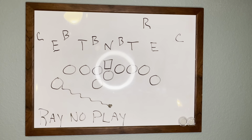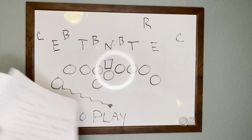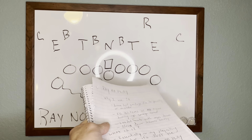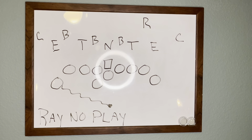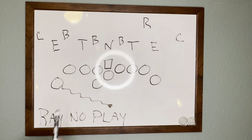We are back at my whiteboard. Describing Ray No Play and how it works in my system: it's a modular play call that fits in my system, and it just describes the motion. I use Ray and Lee motion. Ray motion is the left wing back going in motion to the right. If I call Lee, my right wing back knows he has to move in motion to the left. So it's just a simple motion-only call. In my play calling structure, this play is just the motion — there is no play. It tells everyone else that we're not running a play.